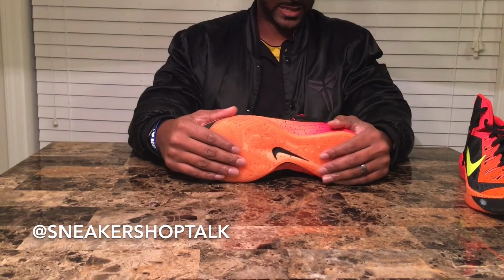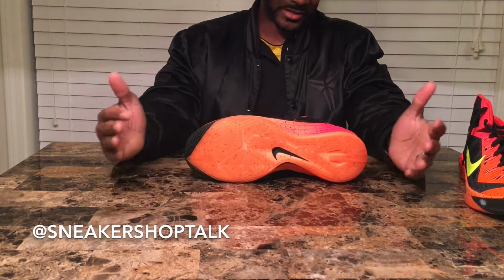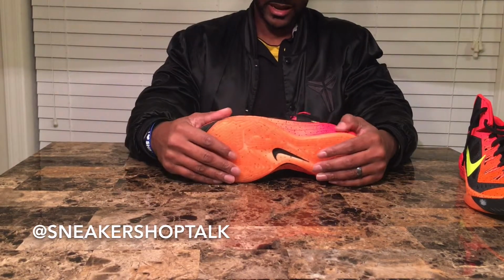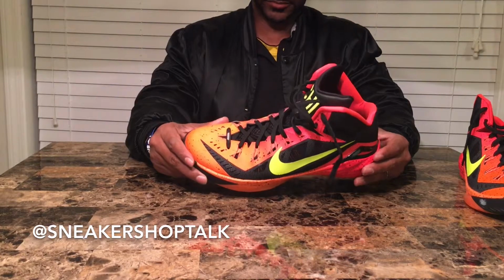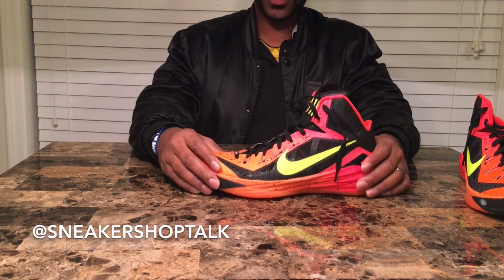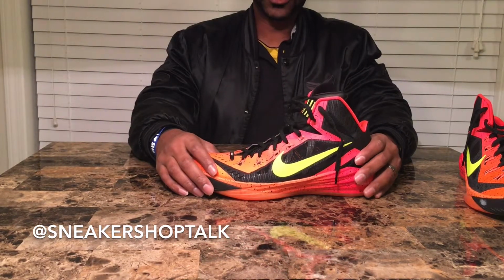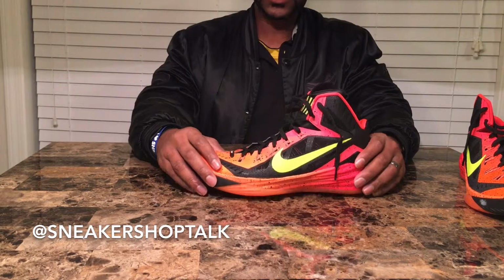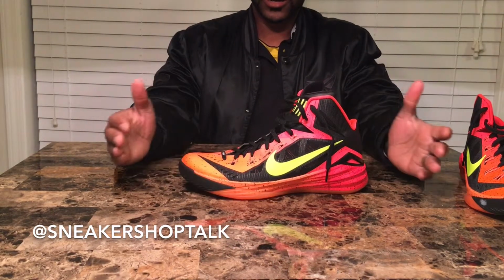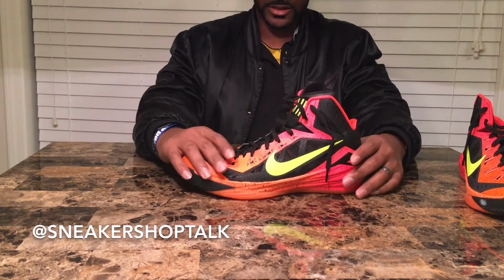Over the course of my test, it didn't show any signs of bottoming out. It does a wonderful job of soaking up impact protection. And I'm going to be honest, I think this shoe is almost ubiquitous. I'm cutting to the end, but the cushioning, I think, could stand up to even some lightweight 4s and 5s. I just think it's that good and that robust. It just doesn't bottom out. I think it would get you through a season easy.